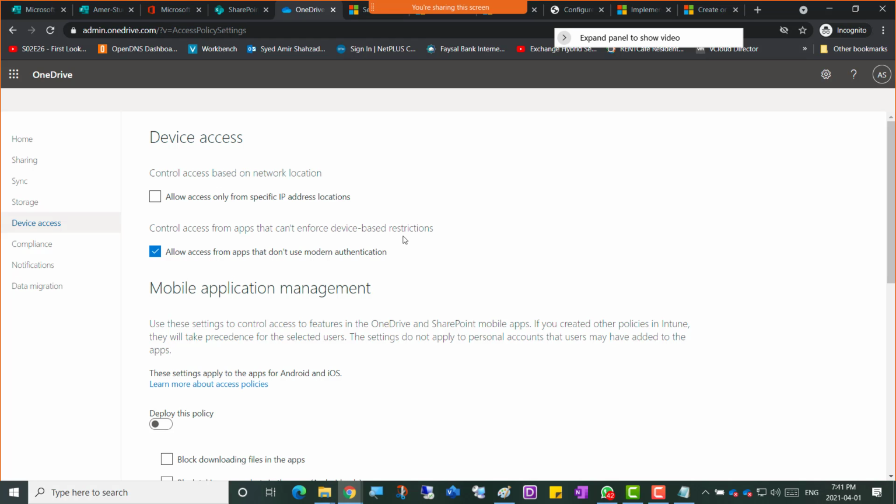So allow access from apps that don't use modern authentication, and we talked about that as well before. Those applications that are using older authentications won't be allowed to connect. And if it's older versions of protocol, for example TLS, the transport layer security 1.0, that is already deprecated by Microsoft.